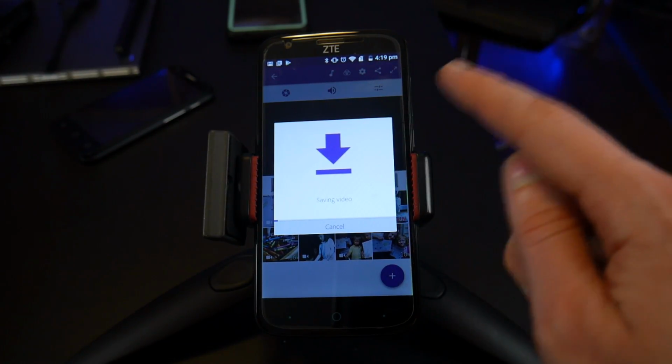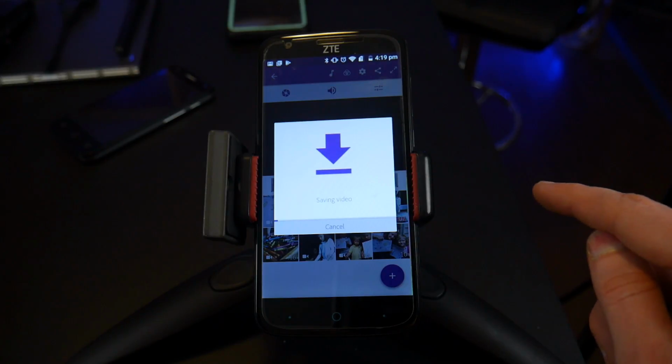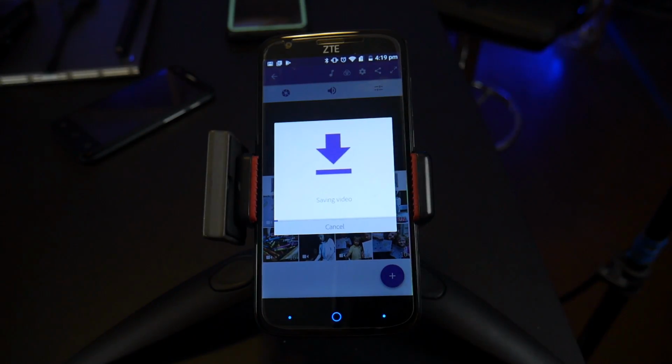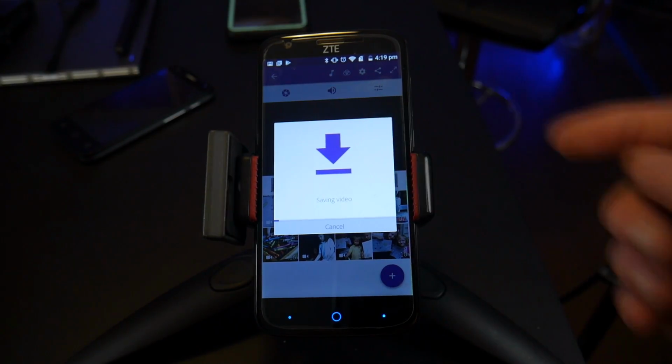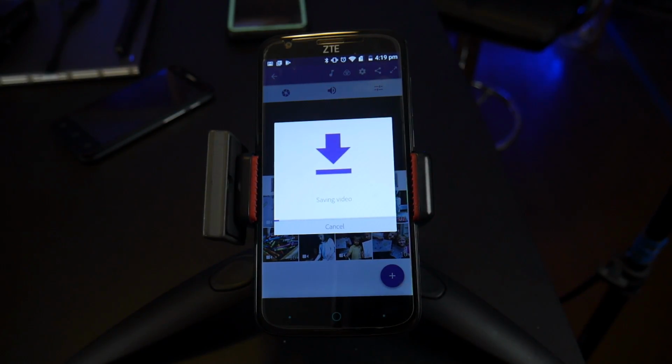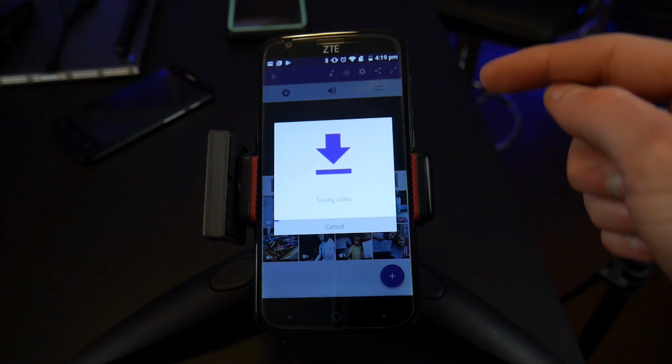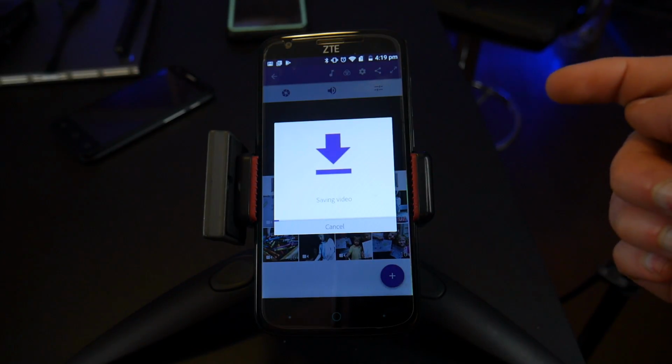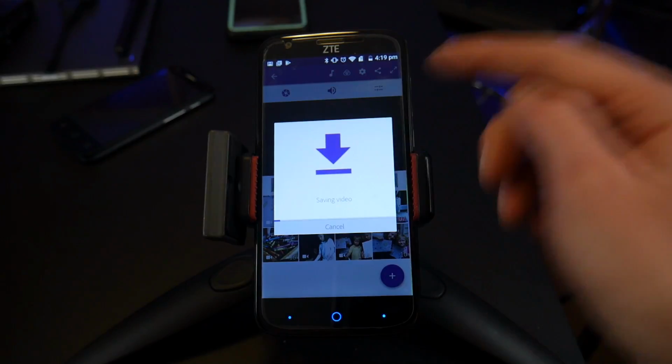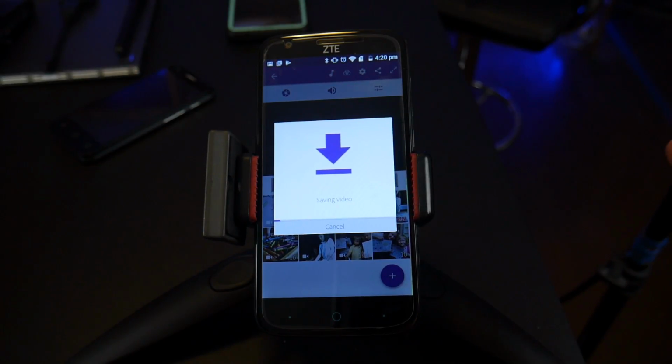Also a note about this: the render time does take a while with Adobe Clip, and you do get that with some of the free download software for video editing. On my phone I have to tap the screen every so often to make sure it doesn't quit on me, because if it turns off, it cancels what it's doing, and that is bad.